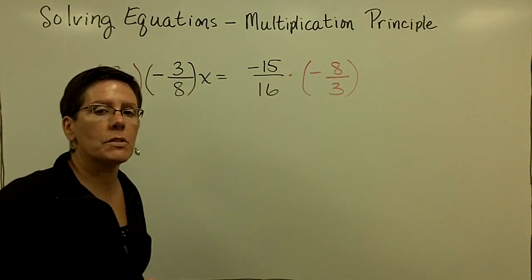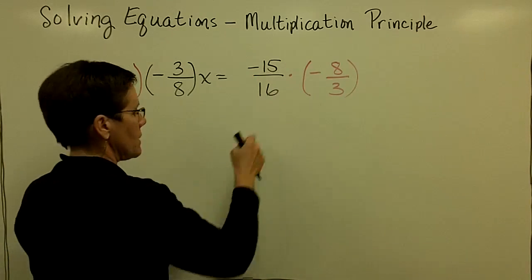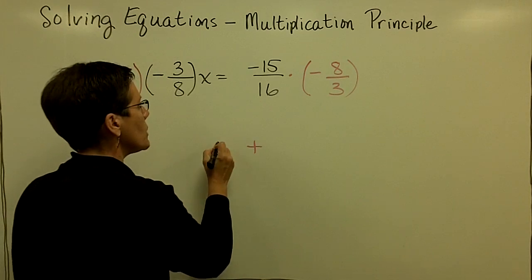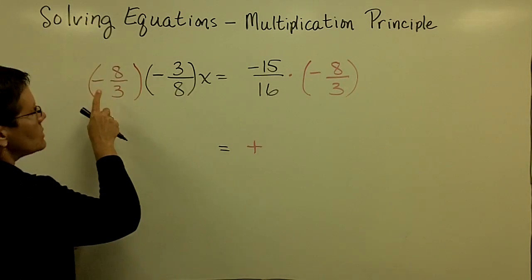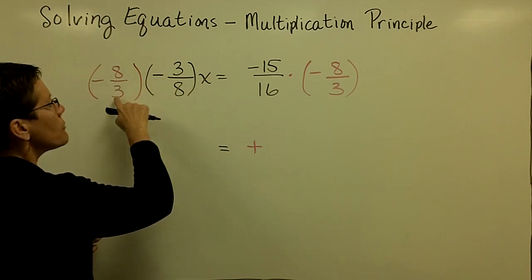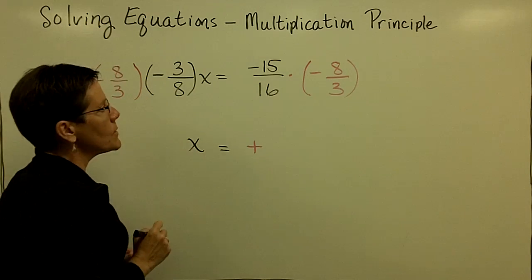And I'm not going to pay much mind to the signs except for the fact on the right hand side, a negative times a negative is going to give me a positive answer. So I'm only going to pay attention initially. Over here, again, also remember a negative times a negative is a positive. And this 24 over 24 is 1. So you have a 1x over here.